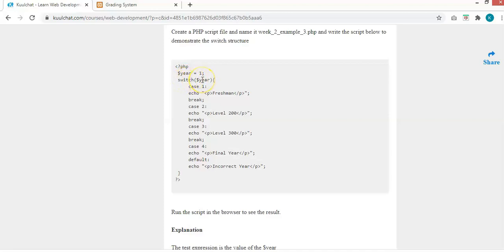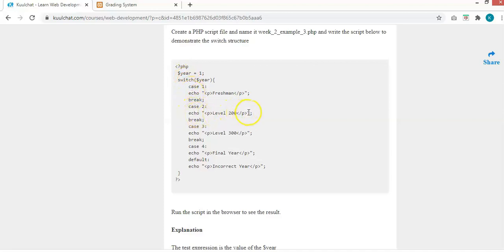In case the value is 1, we'll write that we are a freshman. Then we break, so we exit the switch. Now in case the value of the year is 2, then we write that we are in level 200. Then we break. If it is case 3, level 300, then you break. If it is 4, it's the final year.